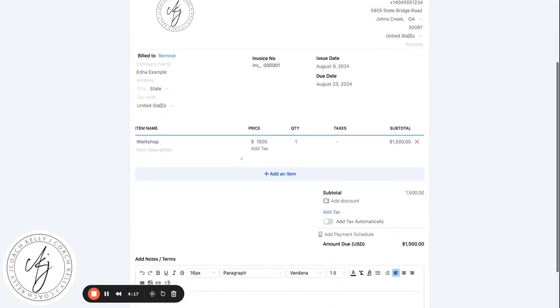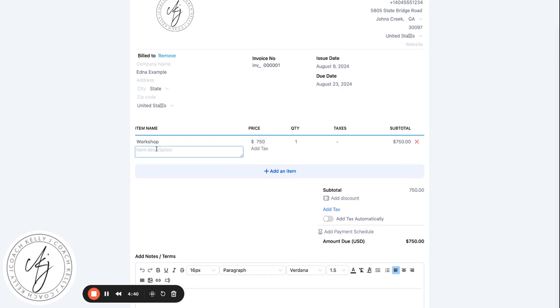Now, the only other thing I want to leave you with is that if this person is paying in installments, then you're going to have to put the installment price here, meaning if it's $1,500 total, but they're paying $750 up front and $750 the day before or something like that, then you're going to have to change this amount to $750. And you can literally just click inside of there like I just did and put $750.